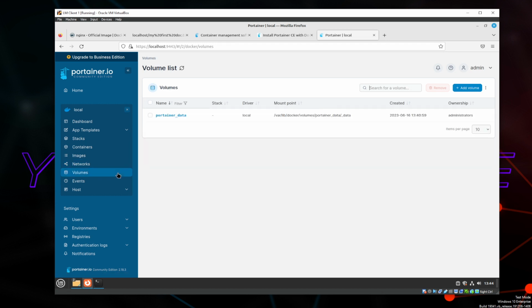Volumes here, as we explained earlier, are basically virtual disks that we mount into our containers so that they can store persistent data. Keep in mind when you run Docker images, or Docker containers, I should say, once you restart them, they will start brand new as if they came right out of the box. Hence why you want to either A, use a database server, or B, use volumes. If, for example, WordPress isn't exactly a good example, but I'll use it anyways.